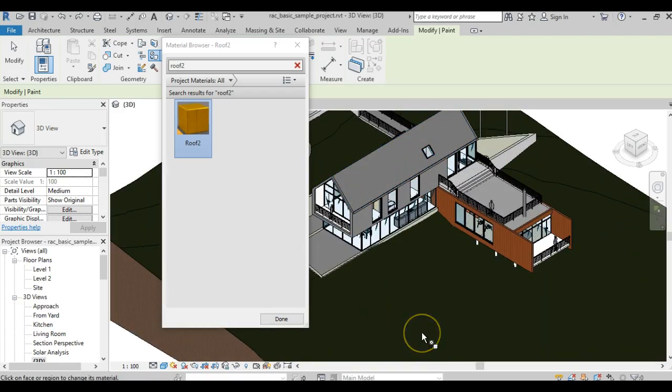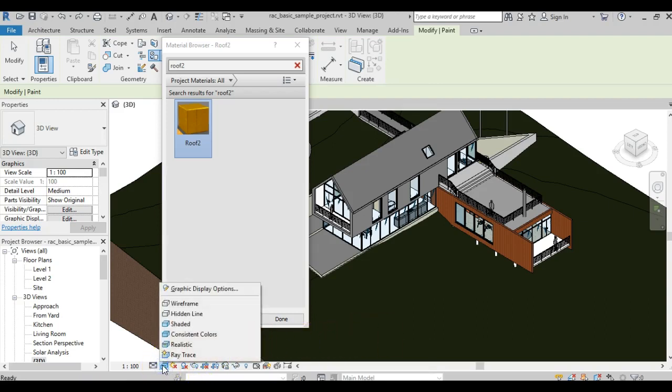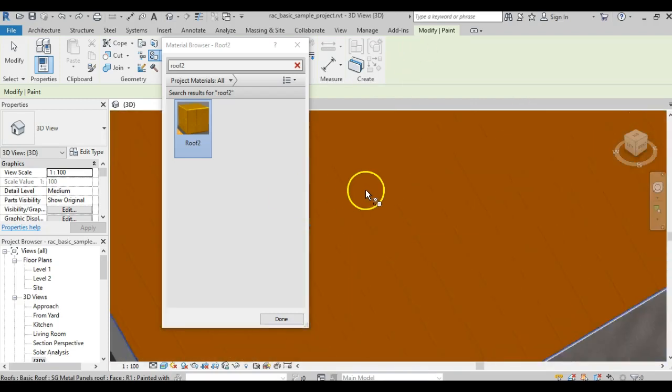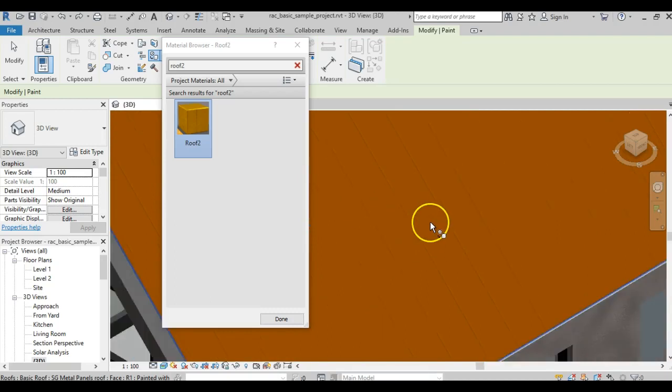And when I click on it, we see what happens is it turned gray. Now I sort of knew that was going to happen, and you're probably going to run into this error too if you have it set up the way that I had it set up. And I could have solved it multiple ways, I'm just realizing, but it's okay. The first thing I can test to make sure it's working is by clicking on this button down here and going to realistic. And when I do that, it's going to take a little longer to render, but we're going to see it turns to the orange color. And if I zoomed in, we're going to see the bump map of that standing seam roof, just like that.